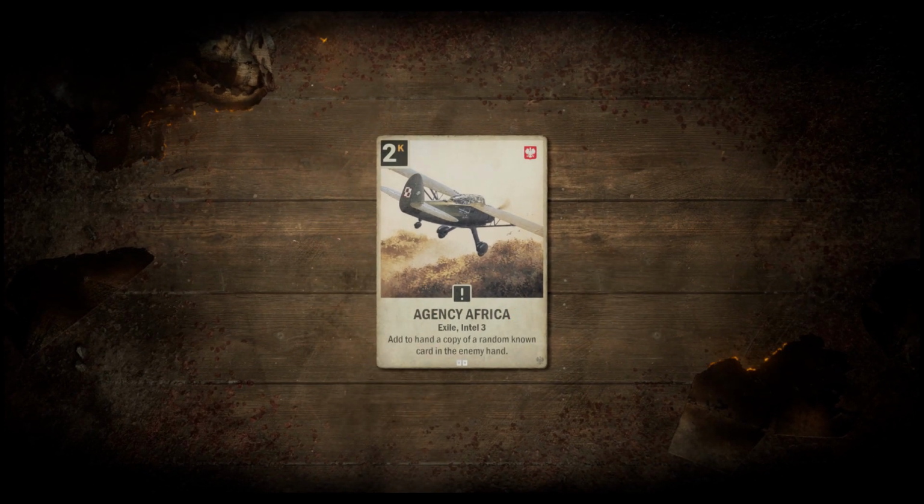First off is Agency Africa. It is a 2K special Polish order with intel, meaning it reveals 3 cards in the enemy hand. It also has Exile, allowing it to be used in British decks as well. When played, Agency Africa adds to your hand a copy of a random known card in the enemy hand. Agency Africa is a strong order that both reveals and copies cards from your enemy hand, referencing the Polish intelligence network in North Africa during the war.